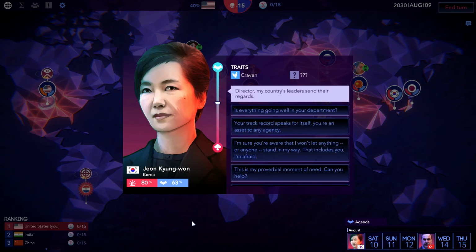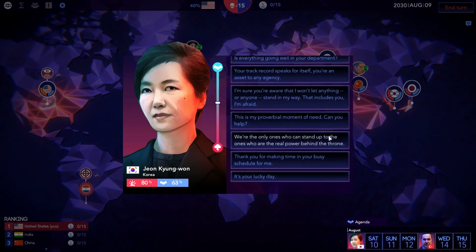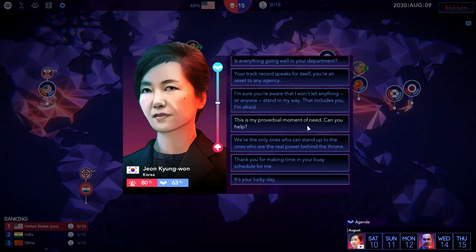Director, my country's leaders send their regards. I have several options to choose from. My options range from, is everything going well in your department? And thank you for making time in your busy schedule for me, to, I'm sure you're aware that I won't let anything, including you, stand in my way.